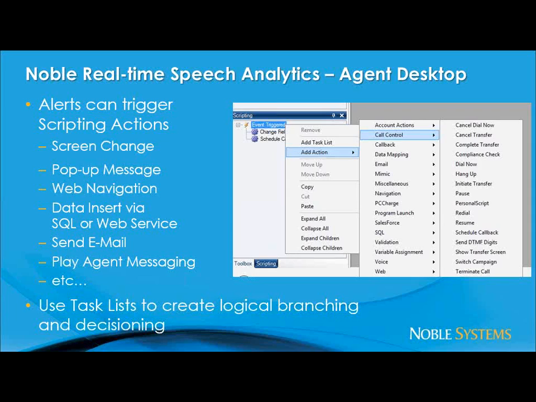So as an example, if the customer asks to speak to a supervisor, we can automatically transfer that call off to a supervisor if you choose. If the customer says the word bankruptcy, we can flag that and push that alert up to the agent so that they know what to do. Maybe pop a screen in front of them with special instructions for what to do in that case. So that's a brief look at quality assurance throughout the Noble product, whether it's in Harmony, our web reports tools, or interaction analytics, or real-time speech analytics. These are our automated and manual tools for quality assurance.